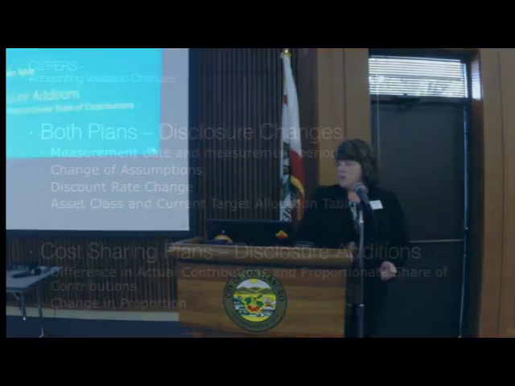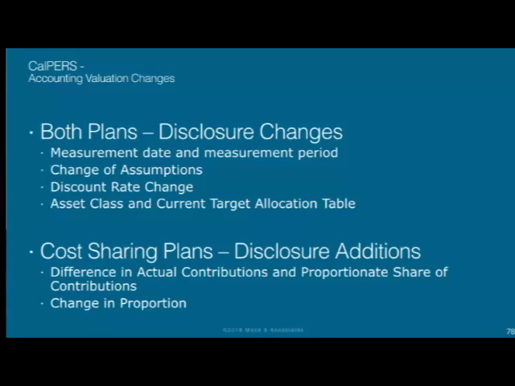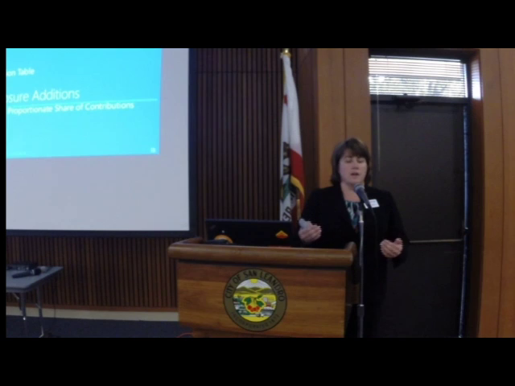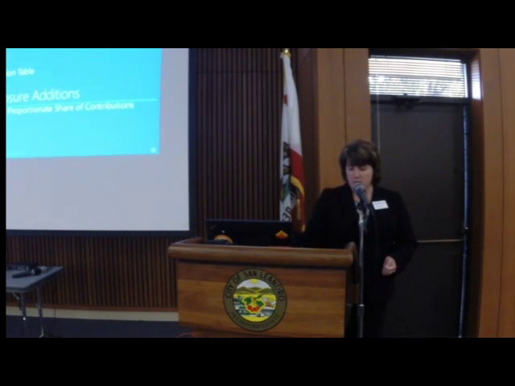So, for the cost-sharing plans, there are 2 additional disclosures that you'll have to make this year, and we will talk about those as well in detail in a little bit. But those are the difference in actual contributions and the proportionate share of contributions, and also the change in proportion. That's going to be something new this year for your cost-sharing plans. And that's what we're going to go over next.